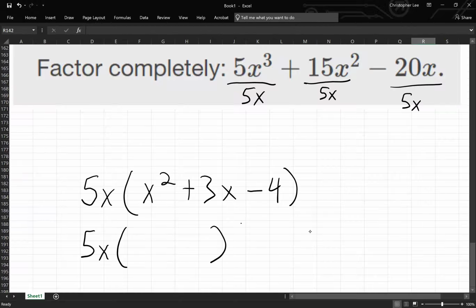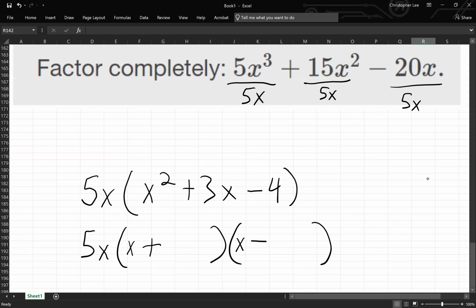It's going to be two binomials we multiply to each other. This is an x squared, so you know there's going to be an x in the beginning and an x in the beginning. Here's the hard part, right? My c term here is negative, so I know that one is positive and one is negative. Now I need two numbers that multiply to give me 4, but they have to add up to 3. Or subtract the 3, actually. That's a better way of saying it.